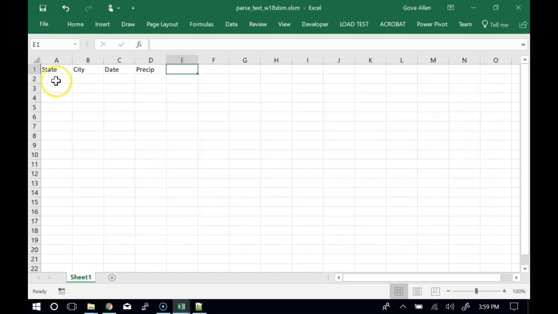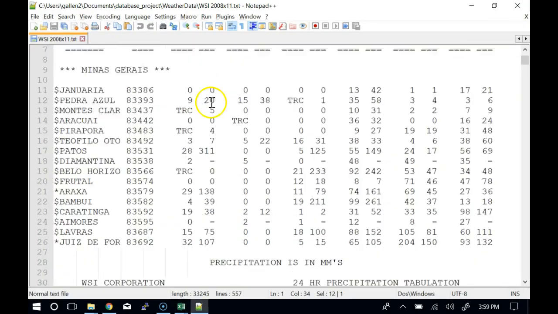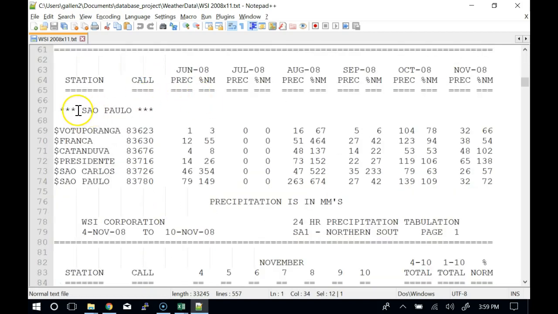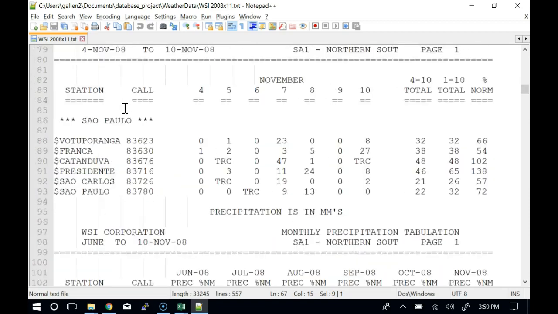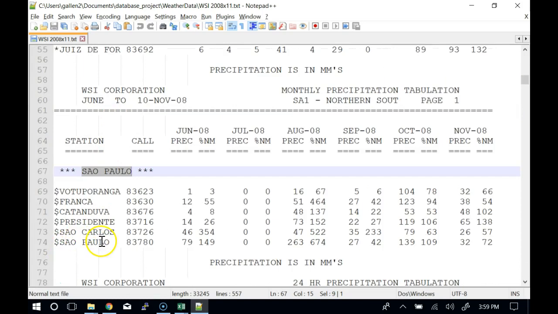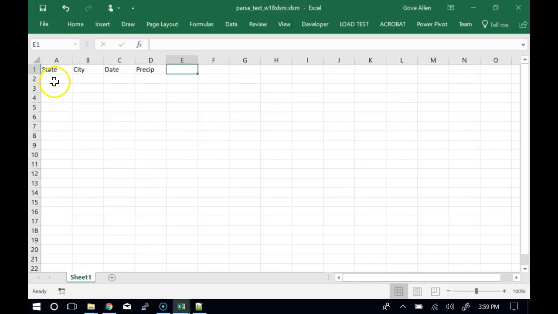Okay, so we're going to get those. What are these four things? State, city, date, and precipitation. So we're going to say, all right, in Sao Paulo, we're going to have some city. Is Sao Paulo a state? Yes, it's a different state and a city, not in the same place. Ah, good. Now we've got the local information. So Sao Paulo wouldn't work with the data that we have. Belo Horizonte. Now that would be someone who doesn't know the data so much, because I knew it was a state. Because it's the next page in our data. We got lots of data here. So we've got Sao Paulo. Oh, and Sao Paulo's a city, so that's really interesting. So we've got state Sao Paulo, city Sao Paulo, date. We've got the date and the amount of precipitation.